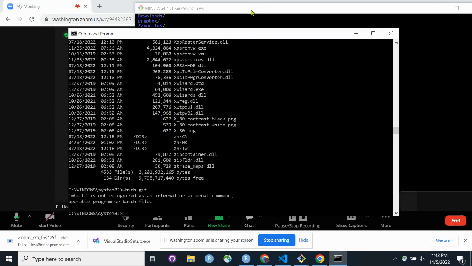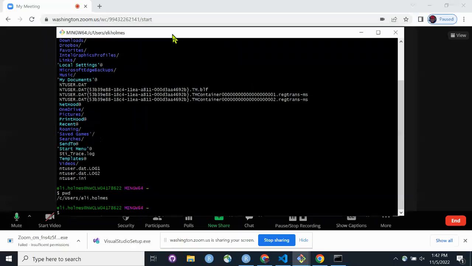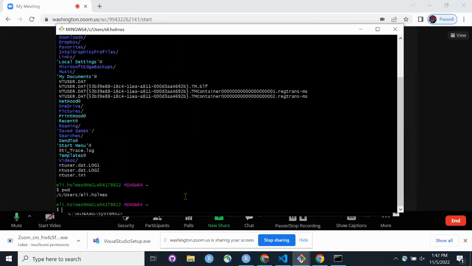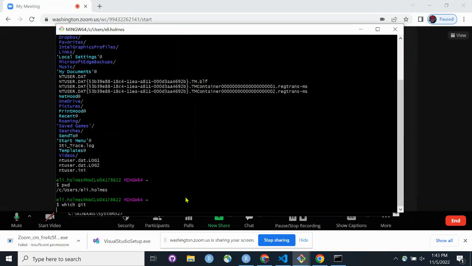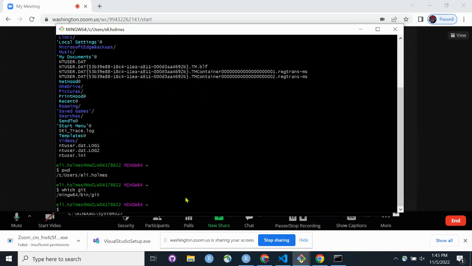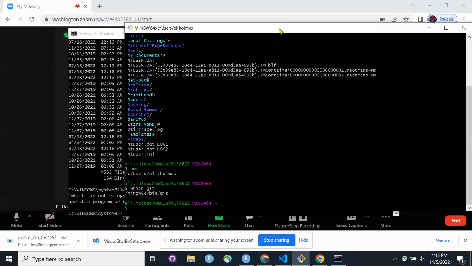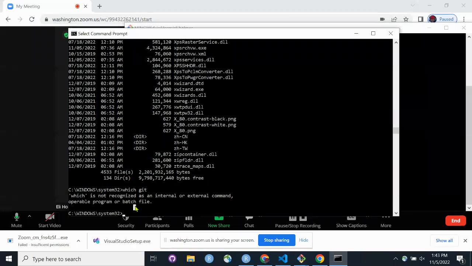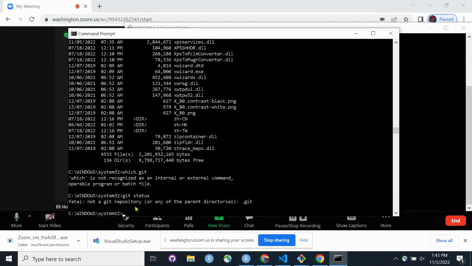But if you were to go to Git Bash, it understands that command. So there you go, and it tells you where it is. I'm not sure if DOS will know it 100% sure. Oh, yeah. Okay, so it does.